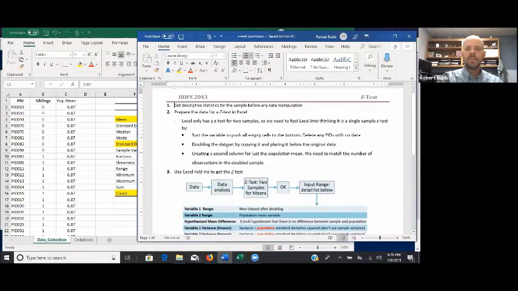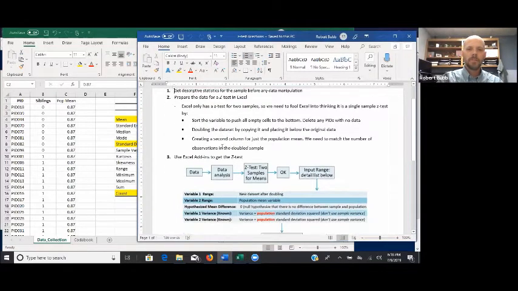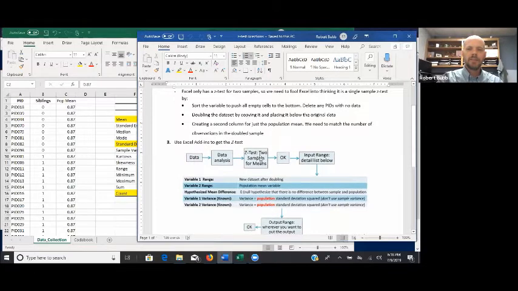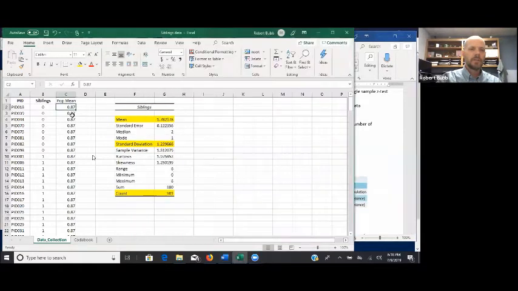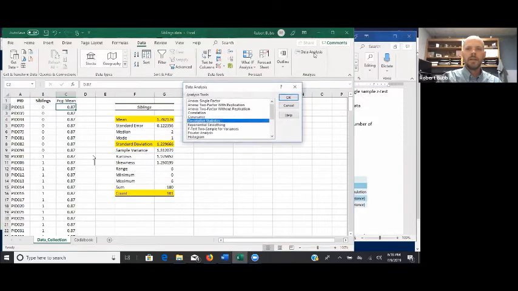So now our data is prepared and ready to go to conduct a z-test. The next thing I need to do is go to my Data Analysis Toolpak and select the z-test two sample for means, and I'll click OK. That's going to open up a dialog box where I'm going to place in some information. I'll walk through that once I have that dialog box open. Let's go back to the Excel spreadsheet, go up to Data, Data Analysis. I'm going to scroll down to my list, and you're going to see some tests down here. We have some t-tests, and then at the very bottom, we have a z-test two sample for means. That's the one that you want.